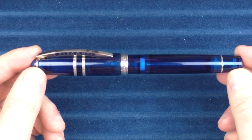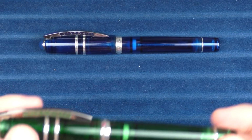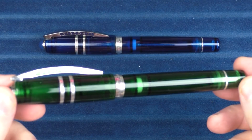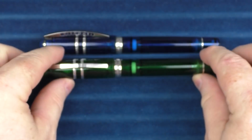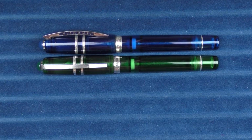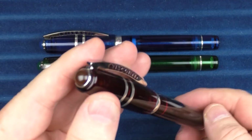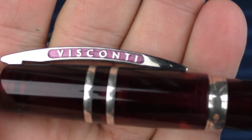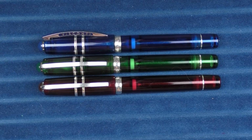Some size comparisons for the Visconti Homo Sapiens Demo Stones. Here is the blue sapphire that we were looking at. And then here is the emerald model. I think this is a really nice shade of green. You can see the stone here that's on the end. And then here is the ruby, which is a nice solid red as well. And I really do think that they did a good job with the lettering here and the backing color here as well. But that's what all three of those look like together.